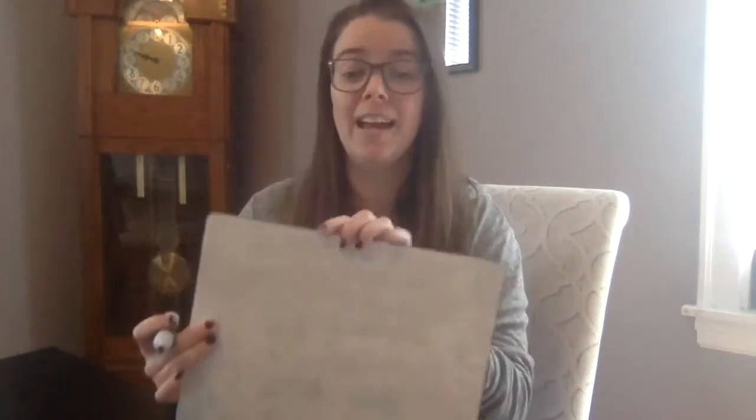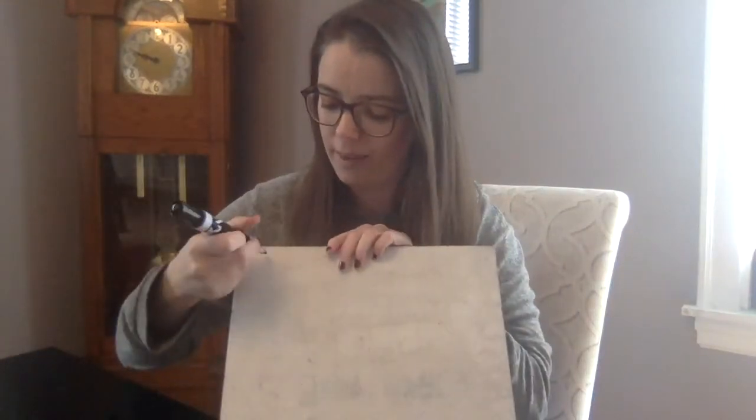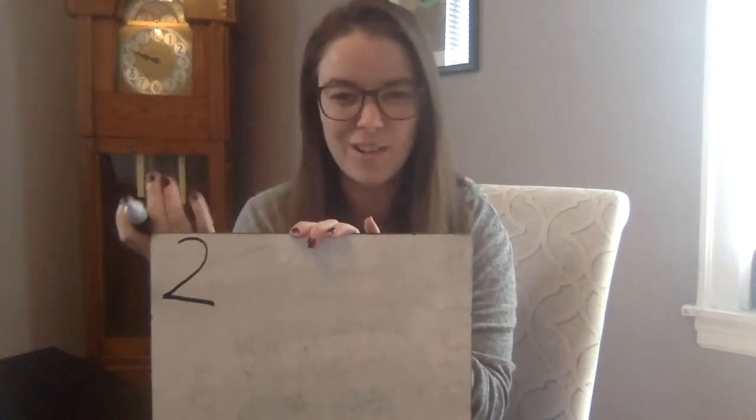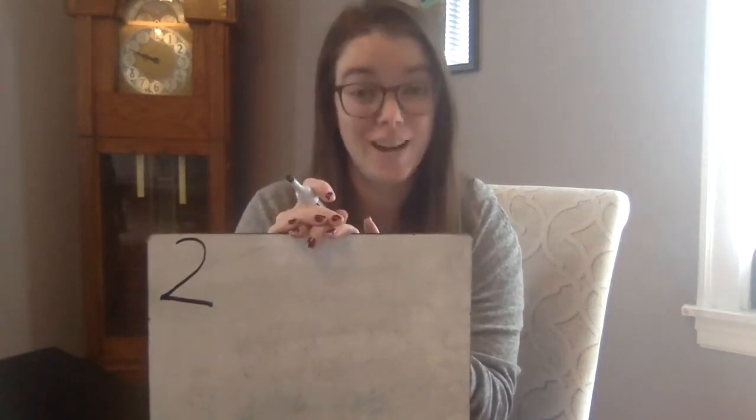So our first number is 2. That's right. We can still work on how many, but this time we're going to write the number instead. So we're going to write the number 2. Parents, if your kiddos are struggling with writing the numbers independently, you can use a highlighter or a yellow crayon or even a pencil and give them a model to trace as well.